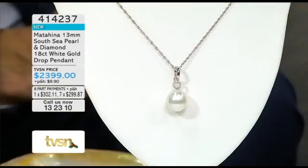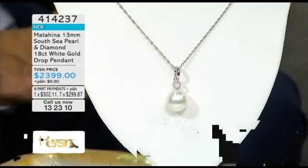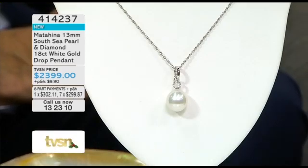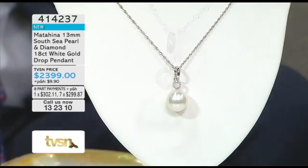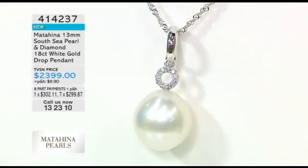Now we're going to take a look at another pendant. Oh. Well, this is quite stunning. This has also got diamonds. I love this setting. Did we do earrings similar to this in another collection? Yes, we did. And I loved them. I remember seeing them then. Oh, they're beautiful. This is with the round circle. Yes, we did love them. The round circle, absolutely. You're quite right. Oh, aren't they gorgeous? Yes, it's a very classic design now with the round circle of diamonds.